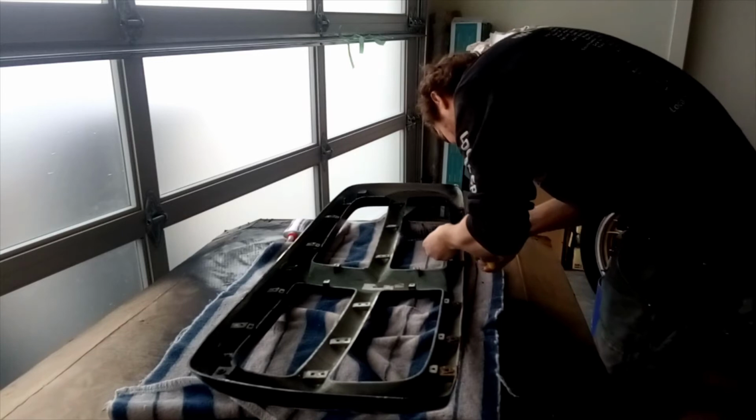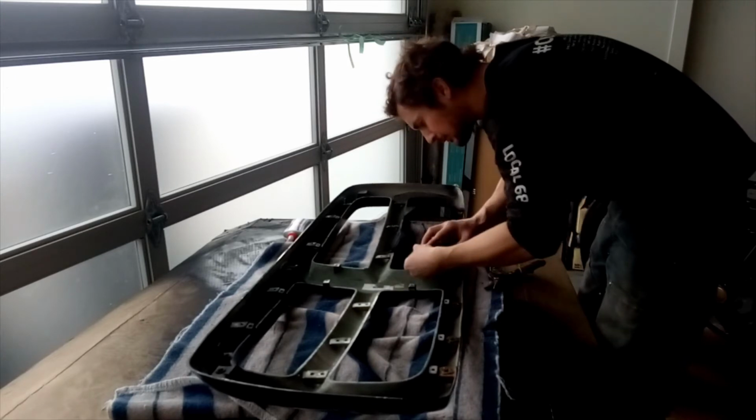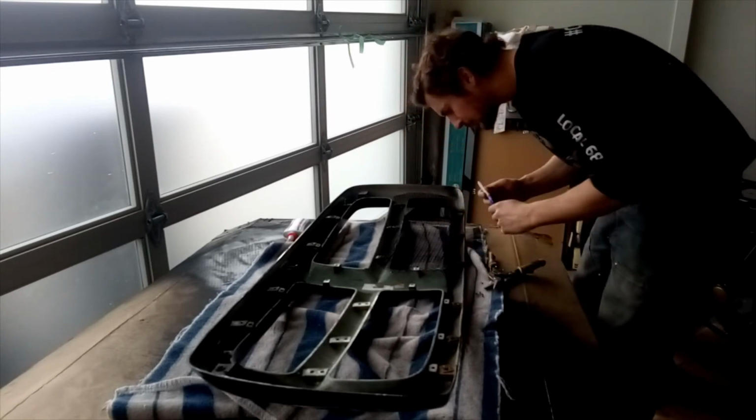and repeat. I'm leaving about a half inch to an inch overlap to allow the mesh to wrap around the corners. Ensure to be very careful around certain clips and notches, otherwise you could have gaps showing, and we obviously don't want that.